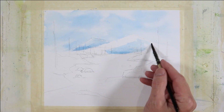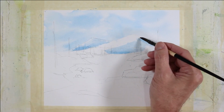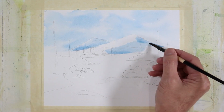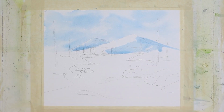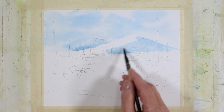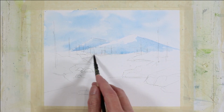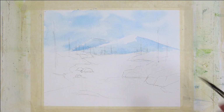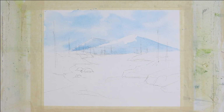I really don't want to put a lot of detail in these. I just want to suggest that they're out there, they're in the distance. There's not a lot of dark values, not a lot of contrast, just some blue tones to suggest distance. Soften those edges up a little bit. And now I have that area of paper saturated where I've painted the mountain.